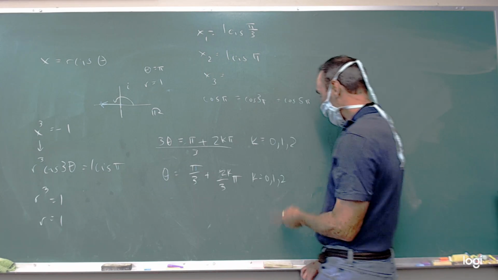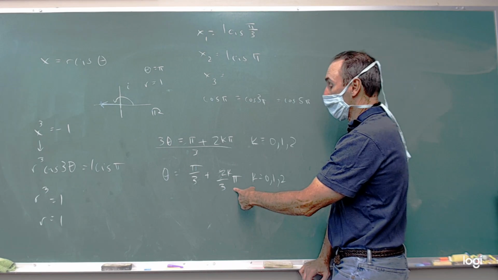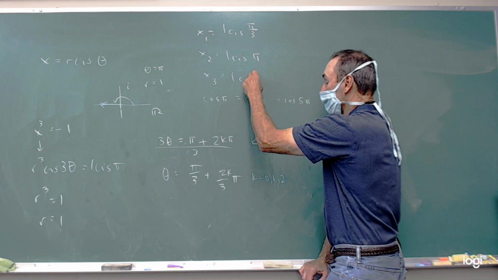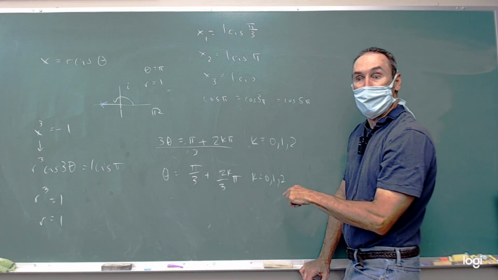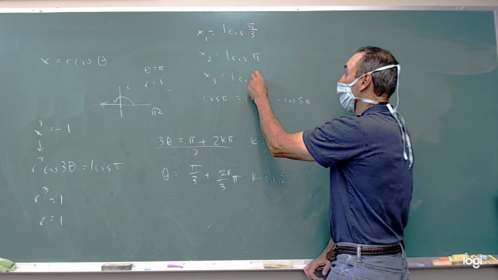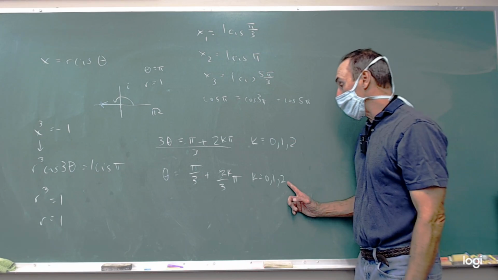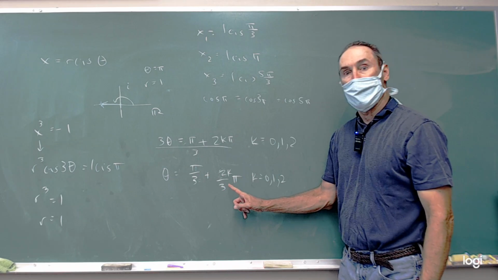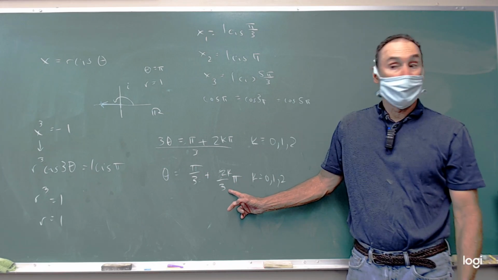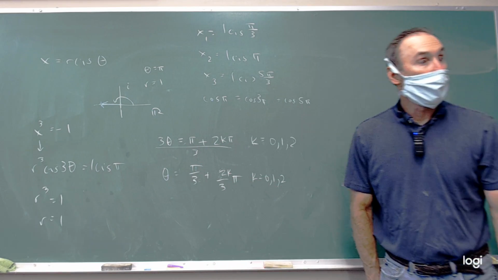Third one. Now we're going to plug in 2 for the k. And so we're going to get 1 cis pi over 3 plus 4 pi over 3 is 5 pi over 3. Now, why did I stop there? If I put in 3, then I would get pi over 3 plus 2 pi. Right, the 3's would cancel. That's right back to pi over 3 again. So you're not getting anything here.